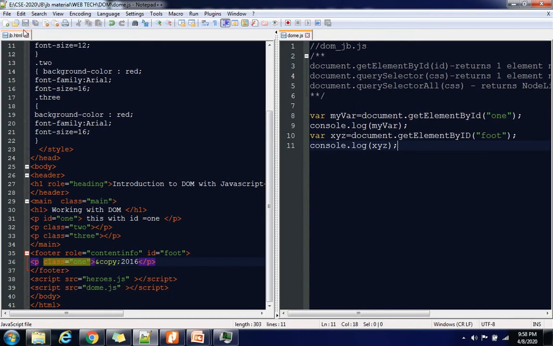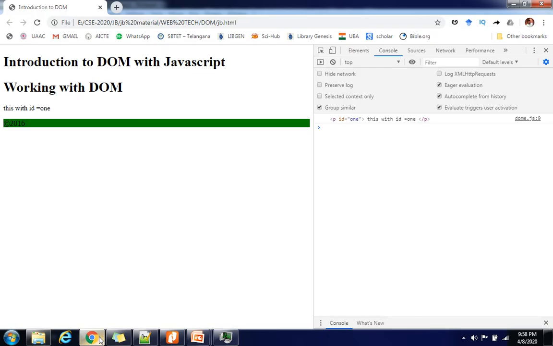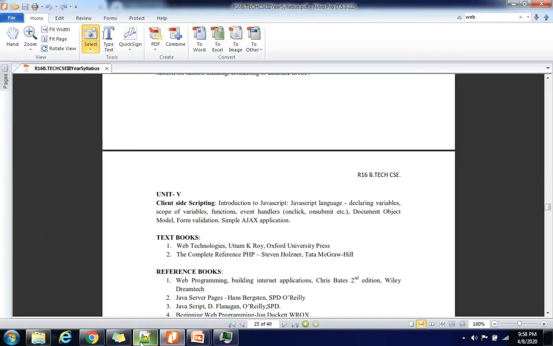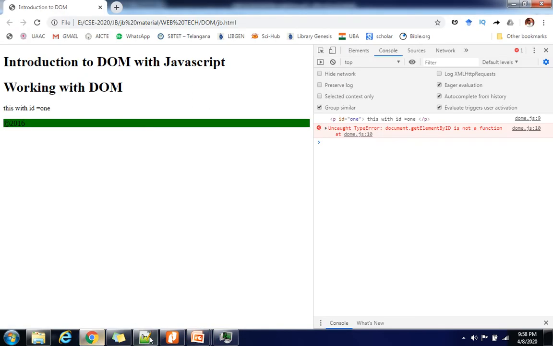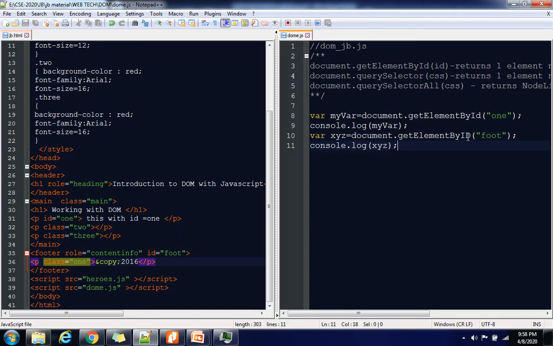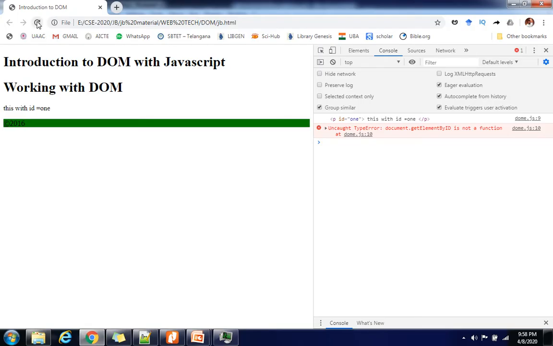Save it and go back here. I gave D capital, so that is a problem. I should not give capital D, it is small d in Id. Save it. So now see. This is how the document object model helps us to access the elements.